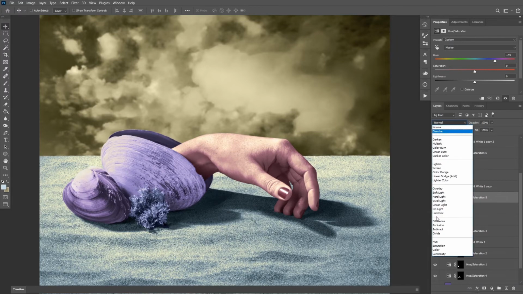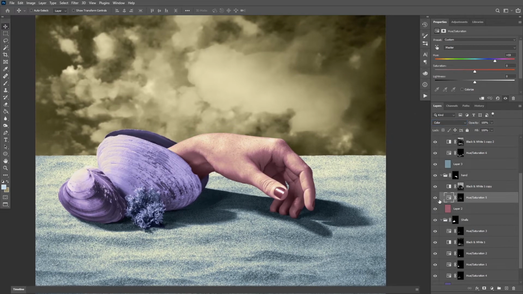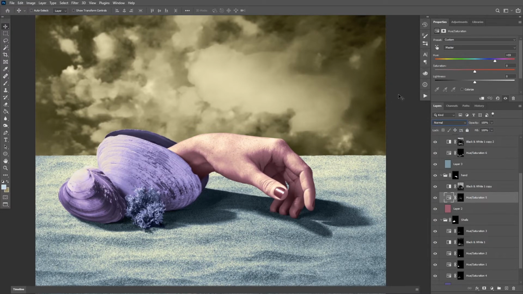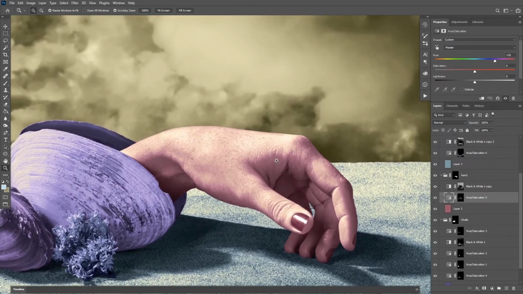And I've just set that adjustment to color mode. That way it's not going to make it lighter or darker. It got a little bit too hot there, even though I only really just adjusted the hue.